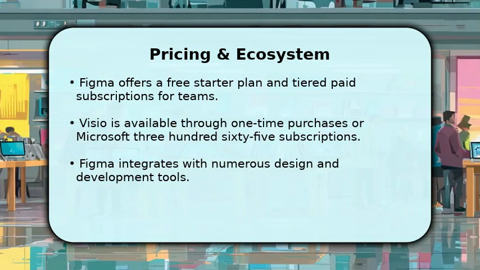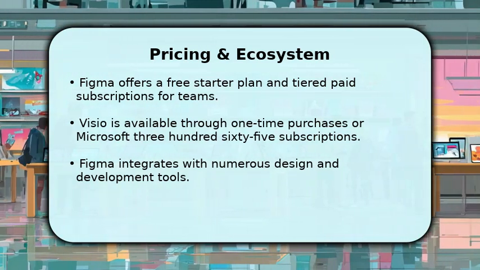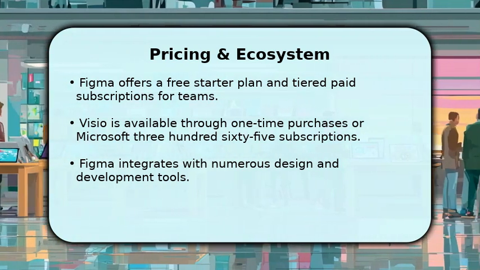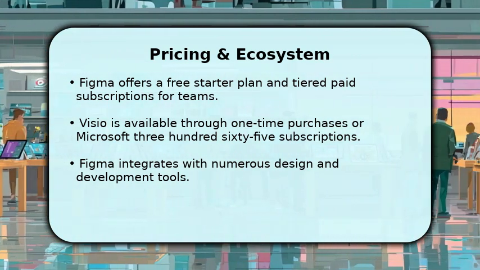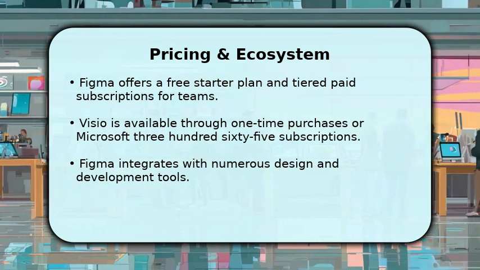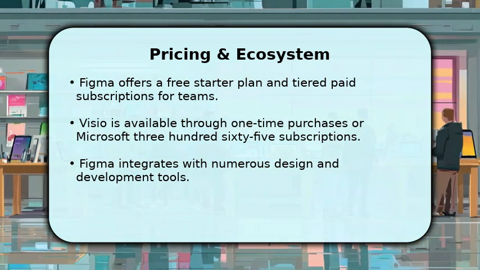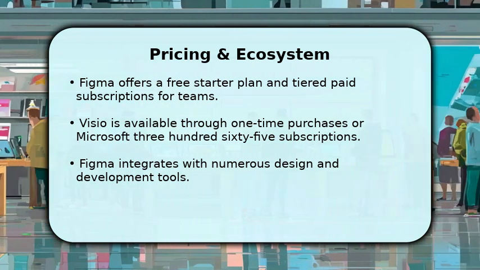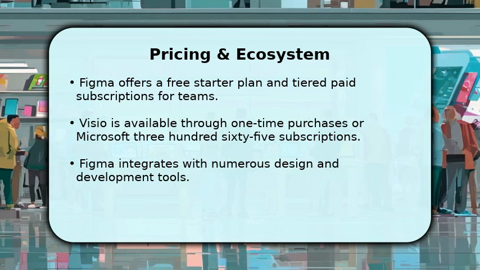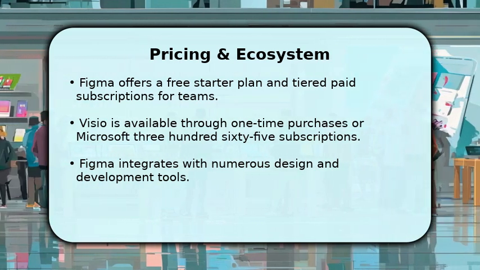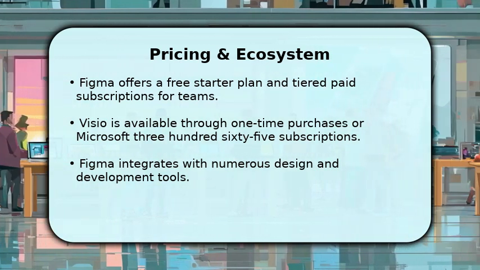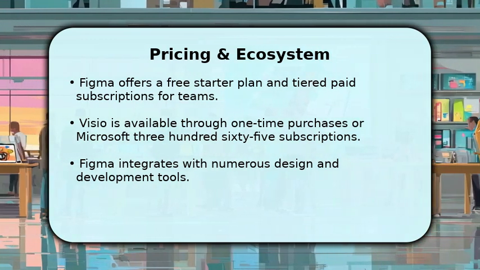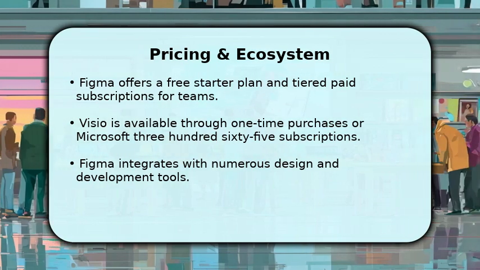Regarding cost, Figma provides a free starter plan, alongside various tiered paid subscriptions designed for growing teams. Visio is typically acquired through one-time purchases or as part of a Microsoft 365 subscription. Figma integrates broadly with numerous design and development tools, fostering a flexible ecosystem. Visio, conversely, is deeply embedded within the Microsoft environment, offering strong synergy with applications like Excel and SharePoint.